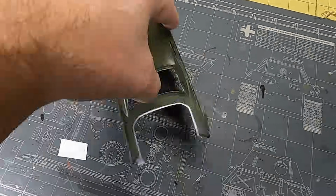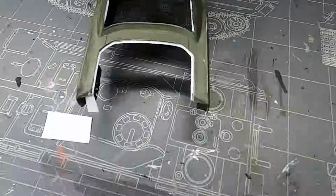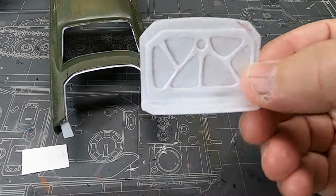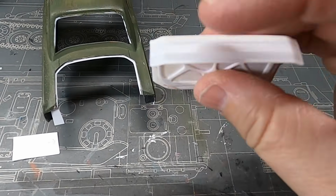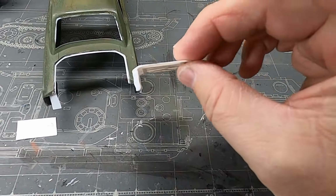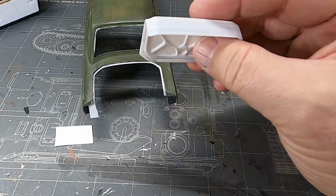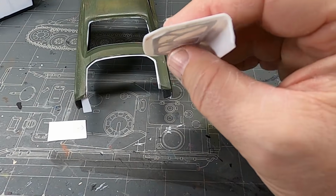But I opened up the trunk lid, and a little bit of a challenge, not bad. Just take your time when you open up the trunk lids. Here's the lid. I haven't painted or weathered them yet. And this piece here you have to add on. So I've got him added on. You got them thinned down. You got to thin down your hood or your trunk lid if you have something opened up, because in scale it'd be thick as armor if you don't thin that down.